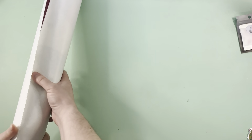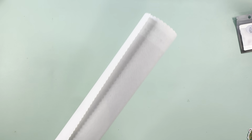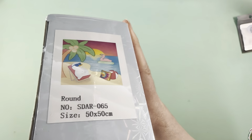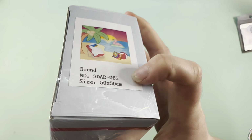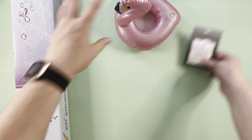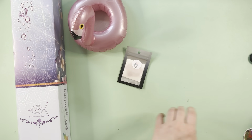So we're gonna put this back in the box, and I'll show you how it looks on the box. So we'll put that in the box there, and then we will go ahead and look at the legend. I should have taken a picture of that. And then here is the image on the box. So it's round, 50 by 50, and there is the picture right there. So this is our painting right here. We have all the rest of our goodies, and then we will call it a day.